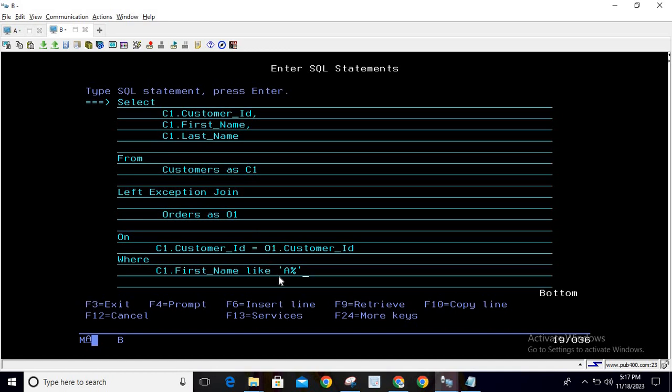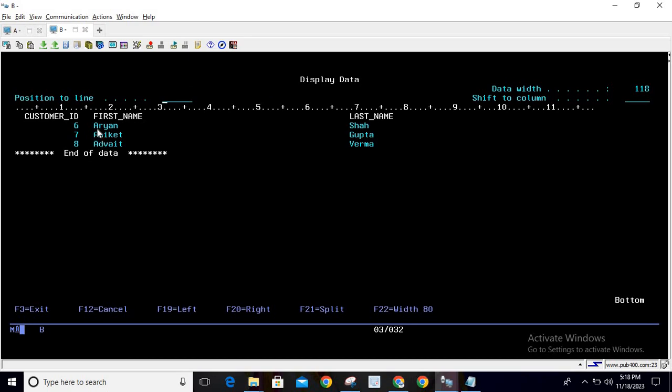Right now it will pick all the records whose name starts with A, and after A there could be anything. If I hit enter here, you can see it is printing all those records, but this is the opposite of our requirement, right? We don't want A names.